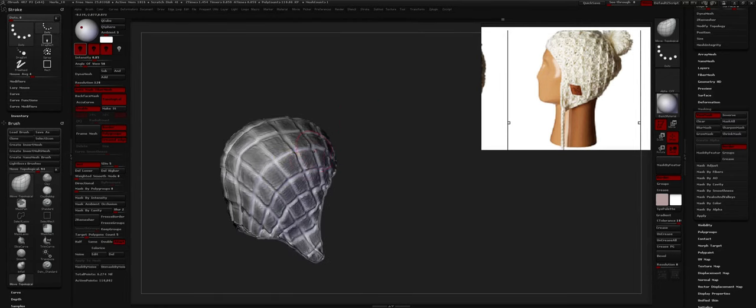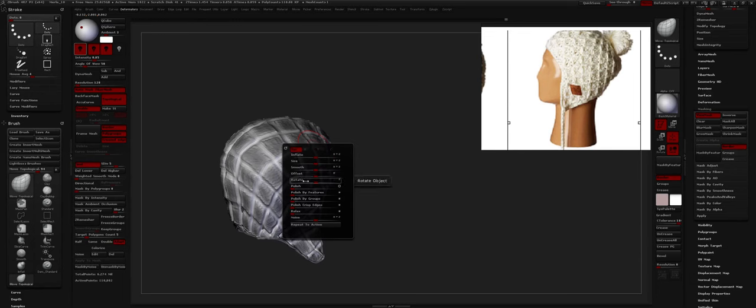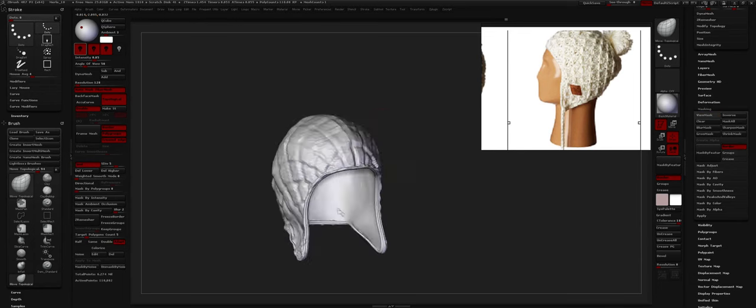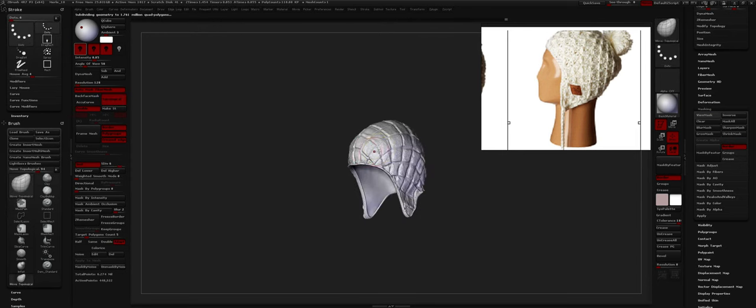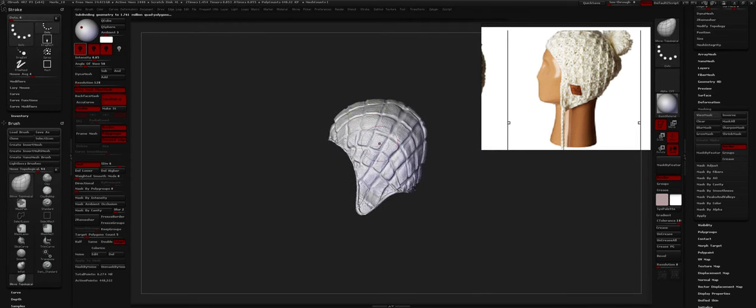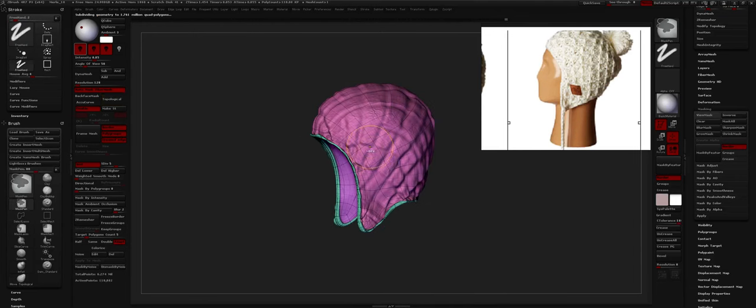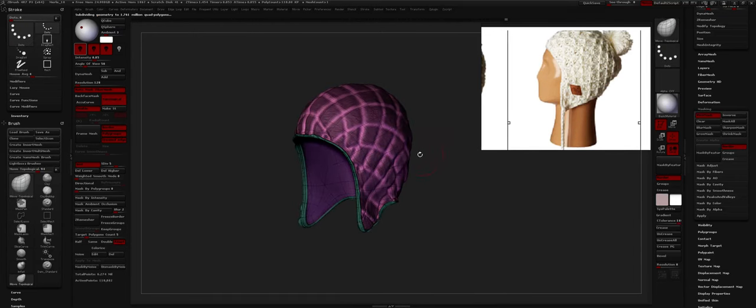I'm gonna blur my mask just a tiny bit and polish some more because I like that a lot more. And then now if I go into the high detail, I still have those pads. Okay, so what I'm going to do now is actually... I think I'm gonna do something crazy.